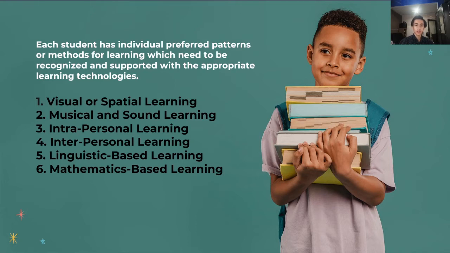Fourth, interpersonal learning. The ability or preference to learn by discussing with others. Internet technologies that support this type of learning include text, audio, and video conferencing, email, discussion mailing list, newsgroup. Fifth, linguistic-based learning. The ability or preference to learn by understanding words and language and reading. Internet technologies that support this type of learning include Gopher, links, or a text-based www browser.